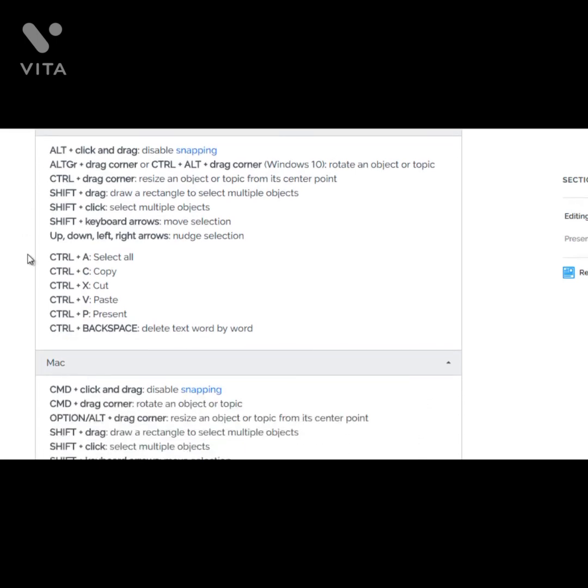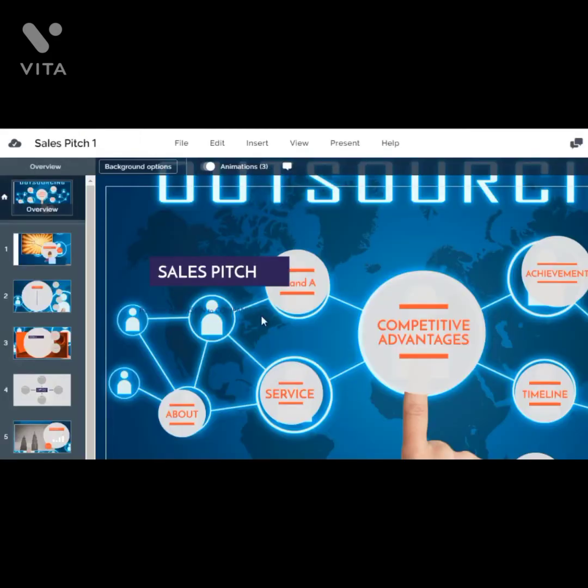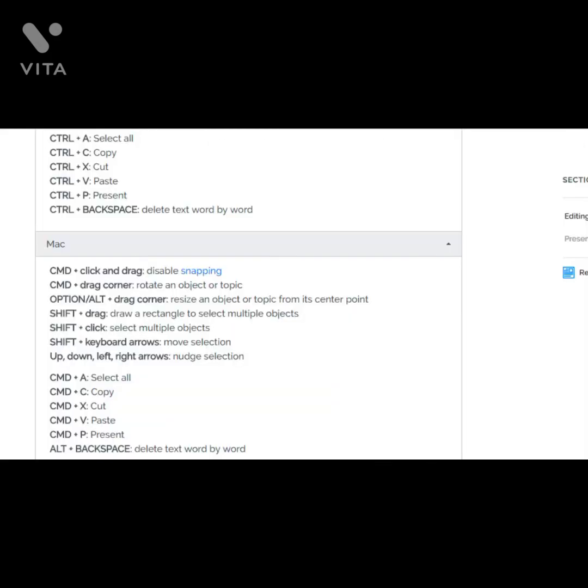But as you can see here, there are different ones for Windows and Mac, obviously, because there are different keys on the different platforms and different computers. With Windows, you can see it's Control A. With Mac, it's Control A to select all, Control C. Control X is to cut it. Cut it means that if you cut it, it'll disappear, and then of course you can copy it somewhere else.